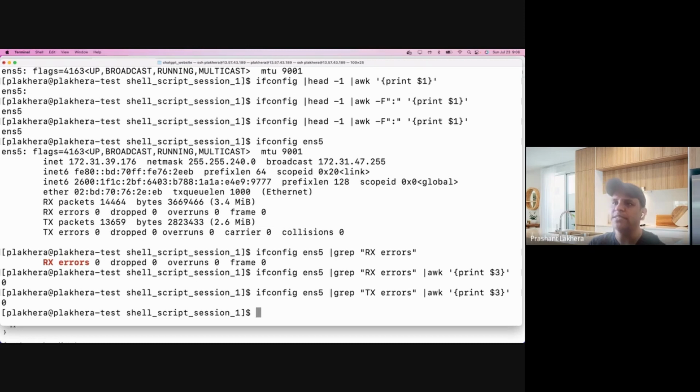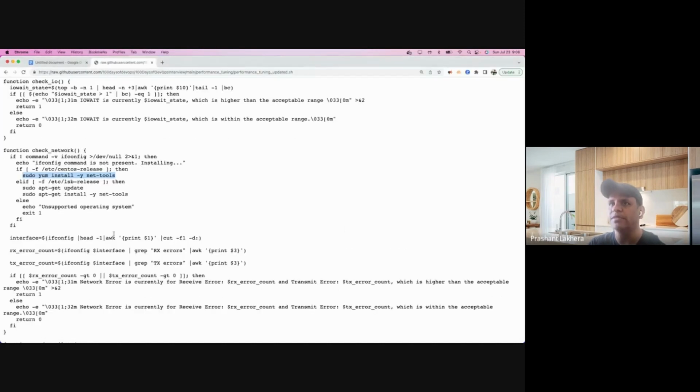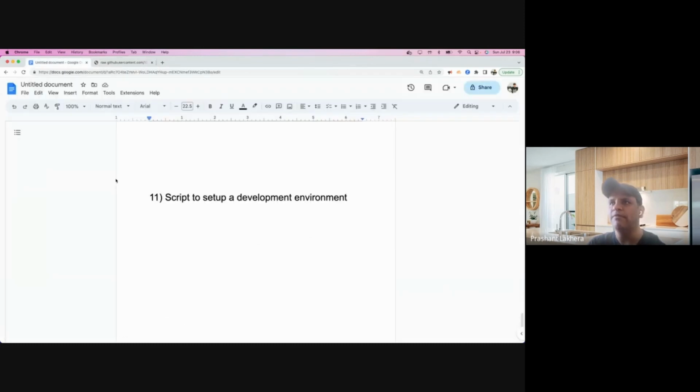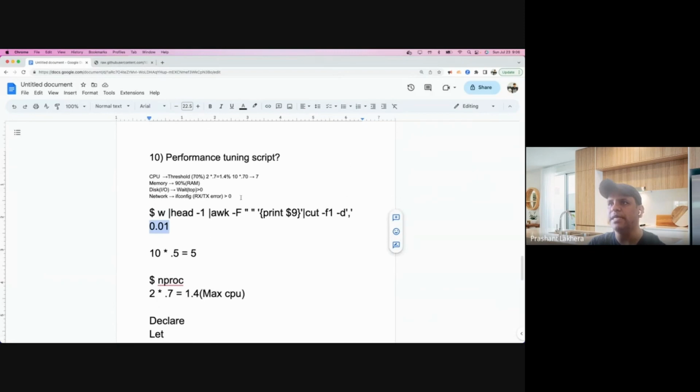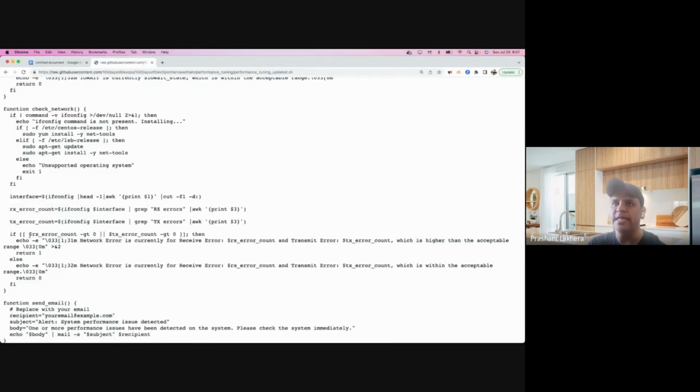Okay. So what is the use of all these things? Let's go back to our script. Here we have seen that if the package is not installed, we have installed it. Here we have grabbed that interface value. I know I can cut this, or I can make it short by using awk -F and putting this as a field separator. We got the RX error count, we got the TX error count, and now I can simply put this inside the if condition. We have said that if any of these values is greater than 0, I will say there is some issue. So here I say that if the RX error count is greater than 0.